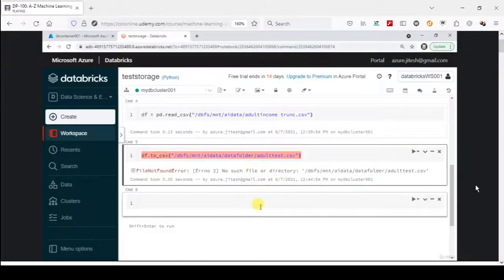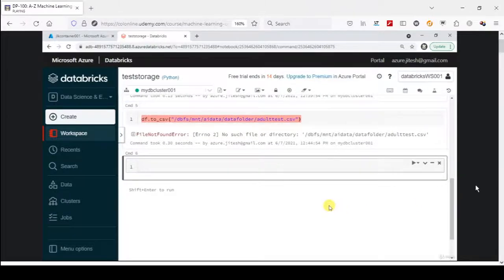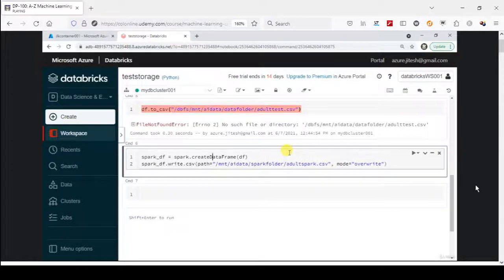So some may say let's use Spark's CSV write function. So let me try that and show it to you. I'm simply going to copy and paste the code for that. All right. So what is happening here is you first convert the pandas data frame to a Spark data frame, and then use write.csv to write it to this particular path. And the mode overwrite means the file will be overwritten if it exists. And just to keep it simple, I'm writing it to this folder called spark folder, and the file name is adult_spark.csv. Even this folder does not exist.